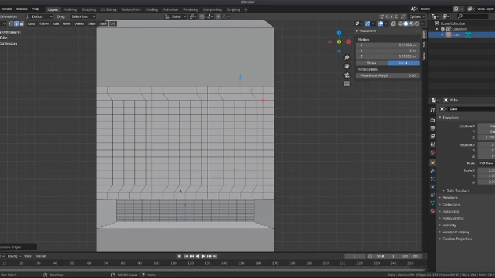Like I said, I like to do this kind of stuff just from recent experience. It's really helped me keep my models clean. I do a lot of speed building, so when I'm doing that, I skip a lot of this kind of stuff. But when I take my time, you're going to want to clean up as much as you can because it'll be a whole lot easier to work with.